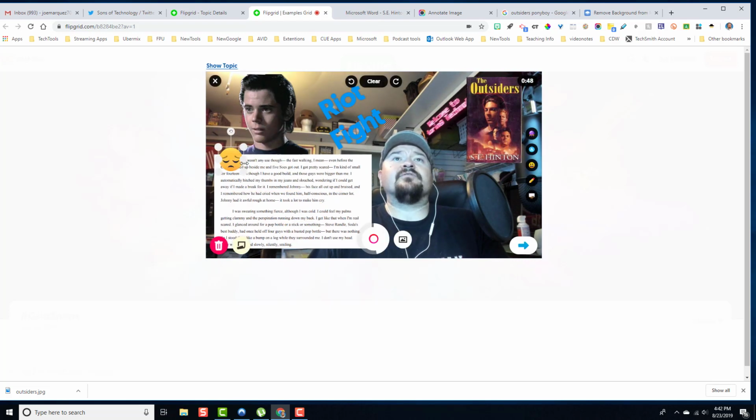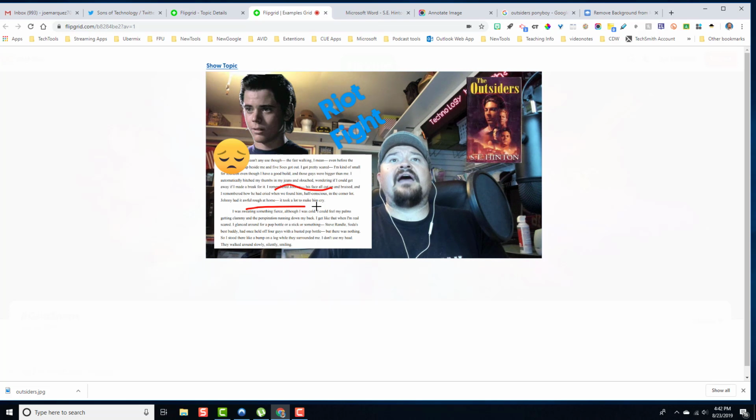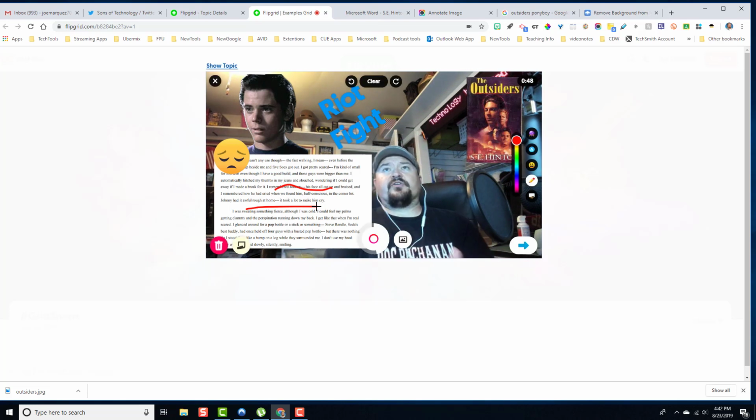And so look at everything that we're doing. Just the same stuff that Tara Martin did with her book snaps, we can now do live and get the student's thought process on particular parts of the book. Imagine after reading every chapter of your book, you have your students do something like this and pinpoint the parts of the chapter that really resonated with them. They can take those screen grabs of those paragraphs that really resonated with them and slowly but surely bring them all in. And because you can pause, bring more things in, it really makes a dynamic video for your students to actually really get involved with what they're doing.